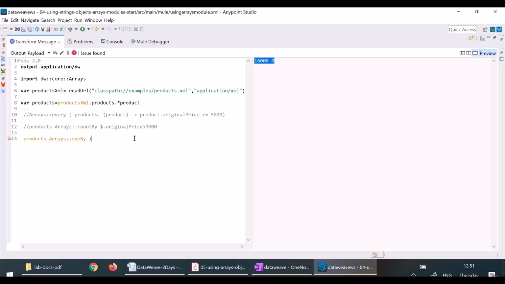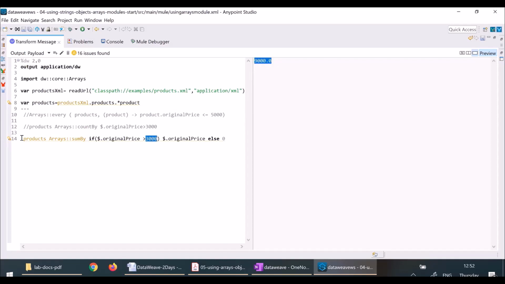So if dollar dot original price greater than 3000, emit dollar dot original price, else 0. Okay, so sum of all products whose price is greater than 3000 is, right now you can see 9000.